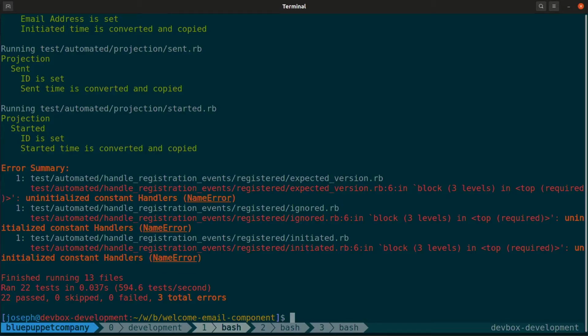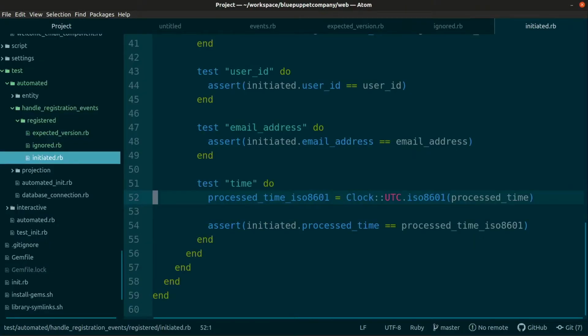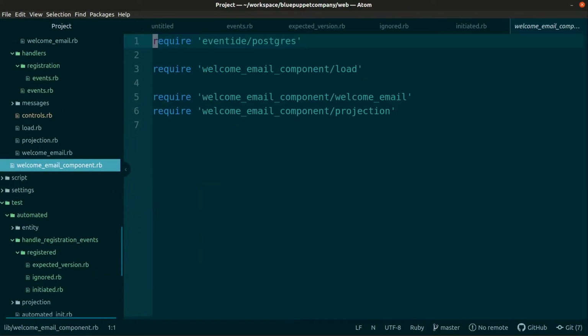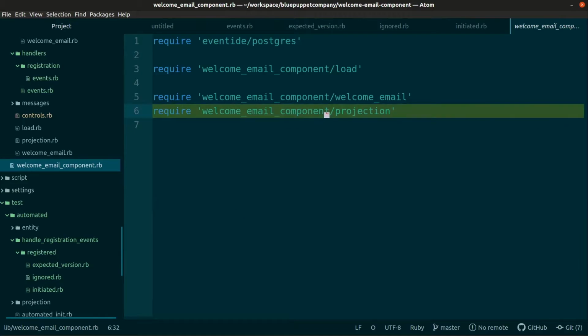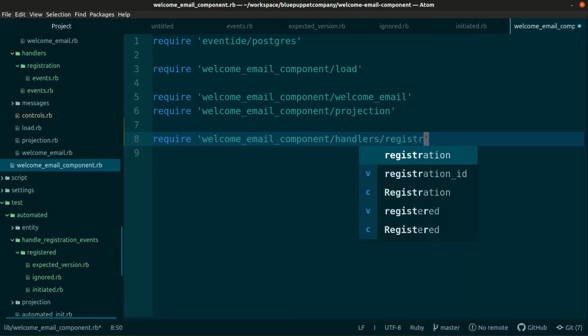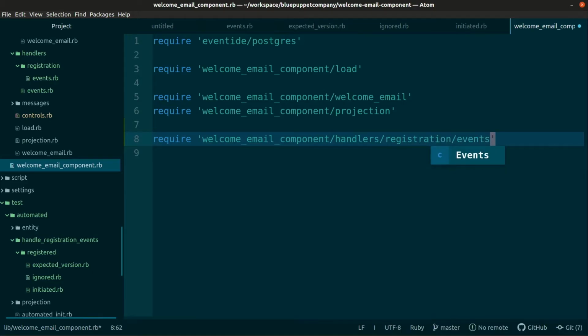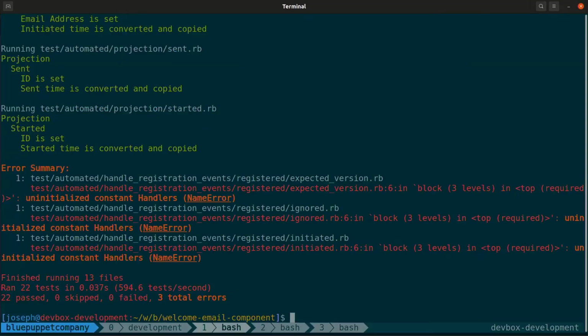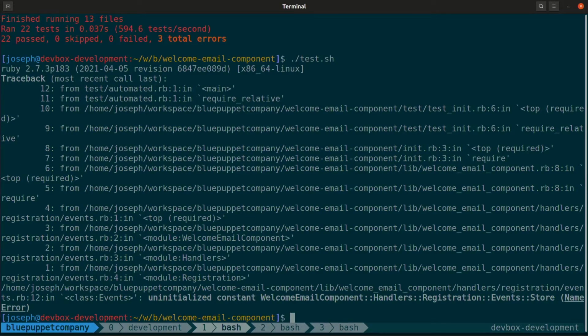Okay, we do have some errors on all three tests. We don't have any handlers loaded up, so we need to do that. We also need a store, of course.